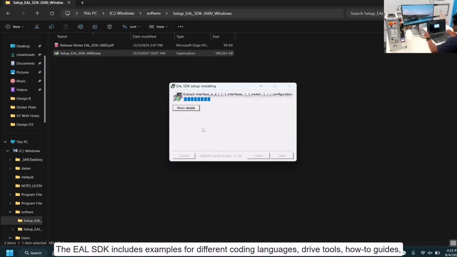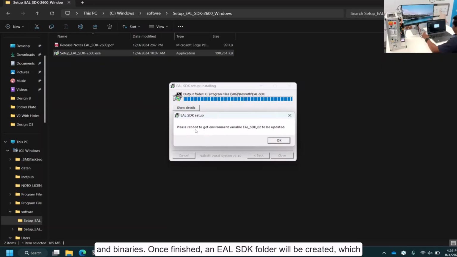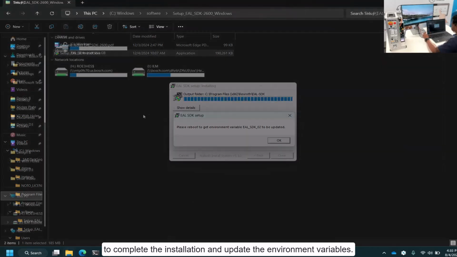The EAL SDK includes examples for different coding languages, drive tools, how-to guides, and binaries. Once finished, an EAL SDK folder will be created, which includes the necessary files. Finally, a system reboot is required to complete the installation and update the environment variables.